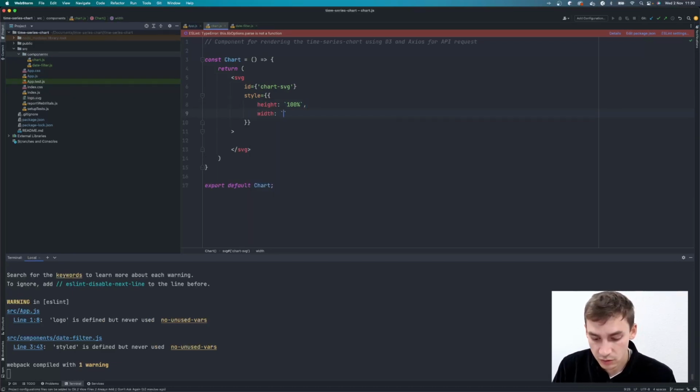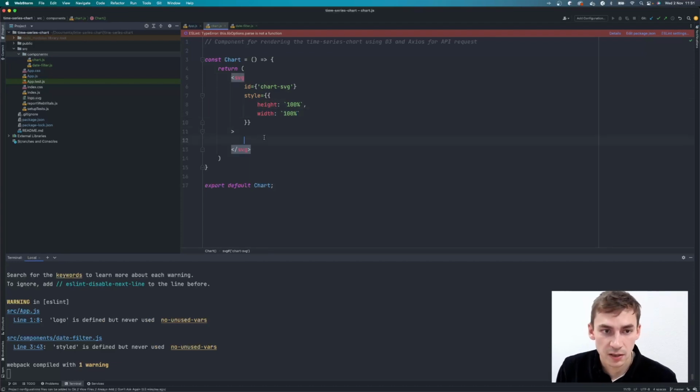Because we're using percentages, not pixels, we're making sure that this SVG is always going to take the same size as the responsive component, and that's going to become more relevant because these dynamic sizes are going to be passed down into the chart elements, which will get built, and it's going to cause our time series chart to be much more responsive than if we were setting really static dimensions here. So that's it.